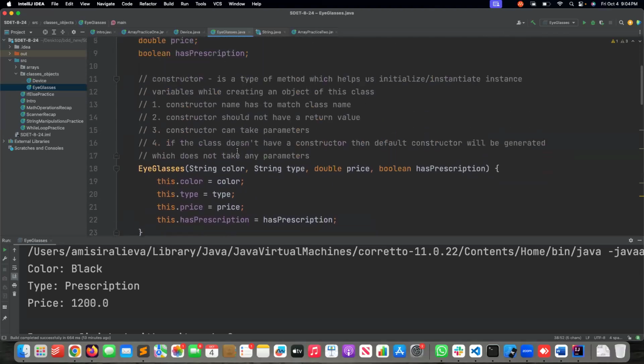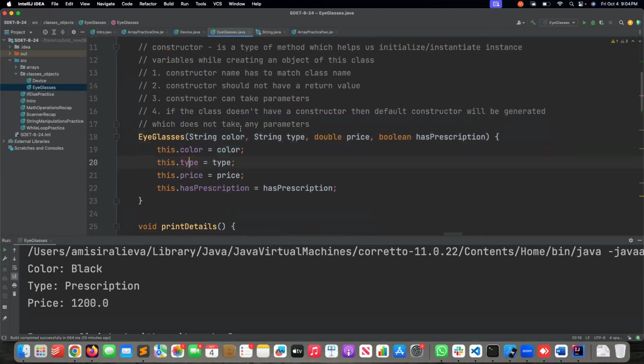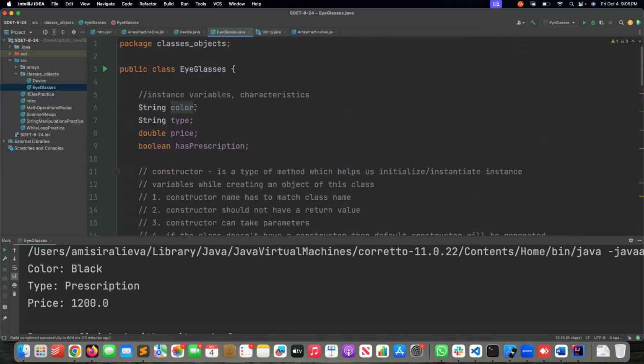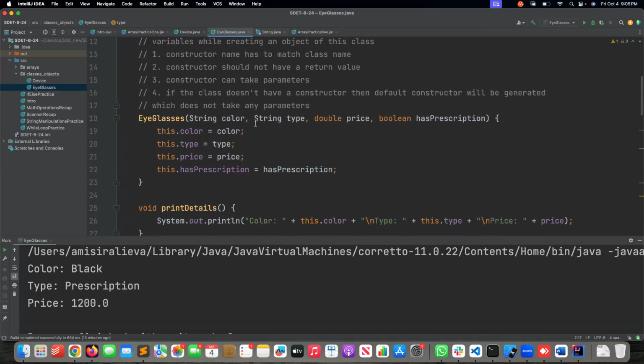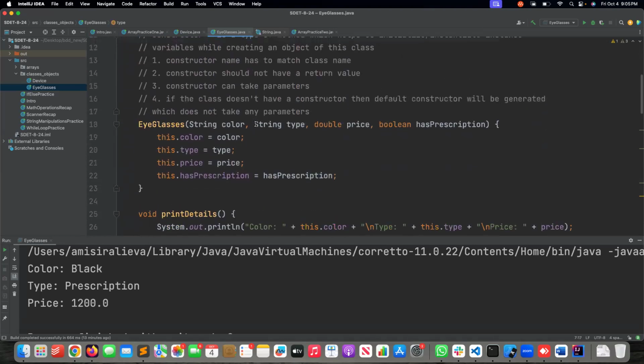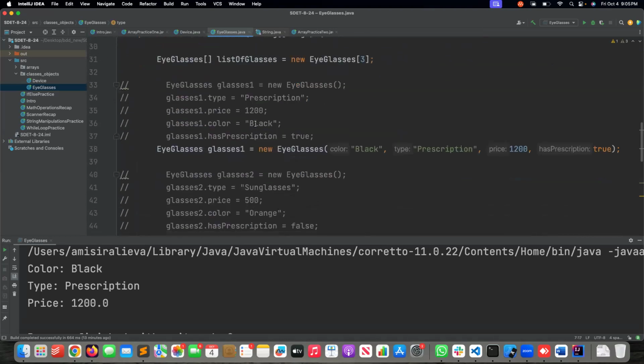It will take this black that I passed right now, and then put it here, which is here right now, right? And assign that to the color instance variable.